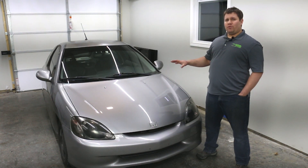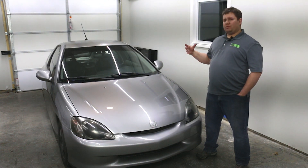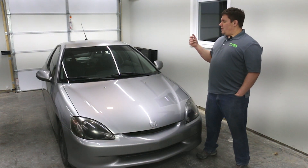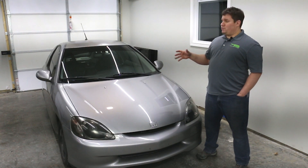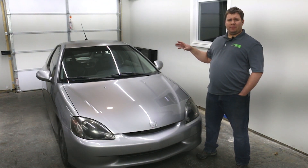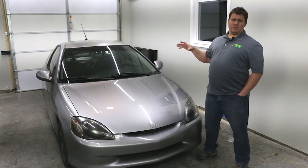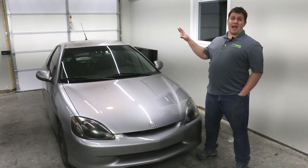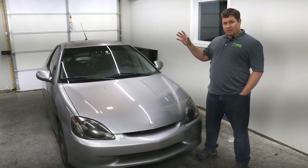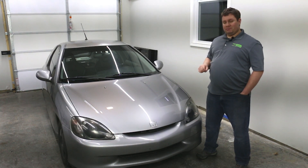Upcoming updates to this car are going to be some suspension improvements, installing an Exity clutch, engine mods and improvements, some cooling mods, and some interior mods to make it a little more user friendly and comfortable inside — because right now there's nothing in the back where the batteries used to be, since the hybrid system was removed. Follow along and I'll show you what I've done so that you can do it yourself.